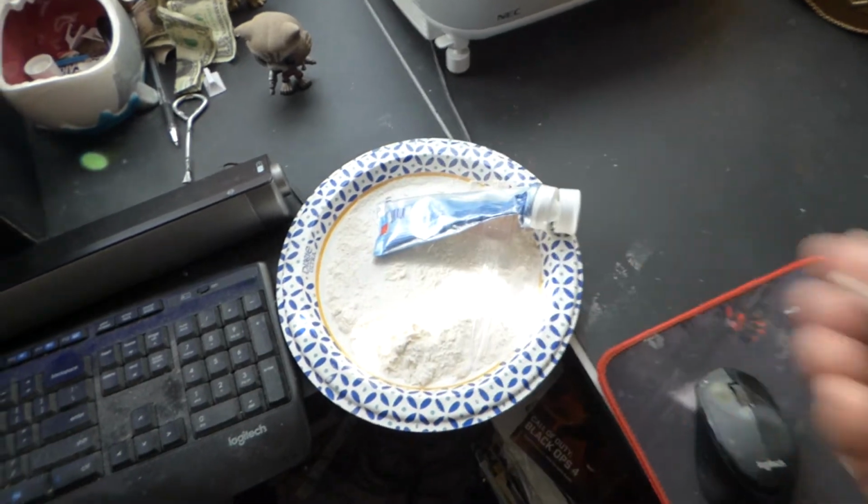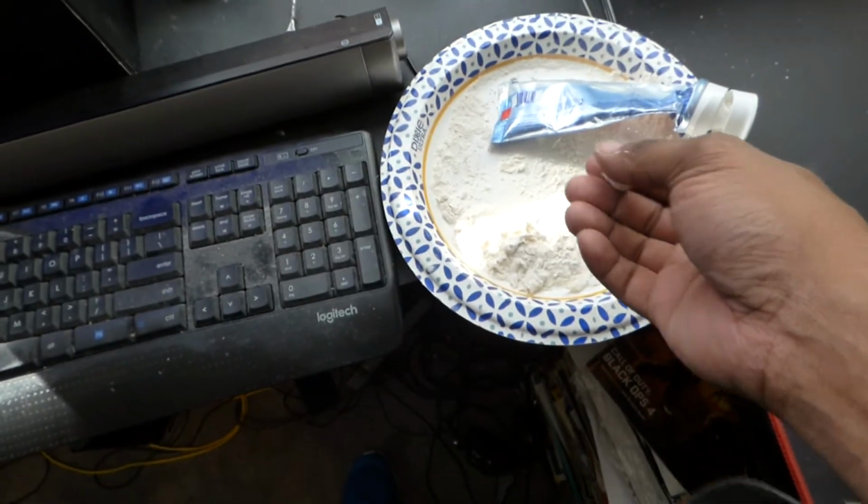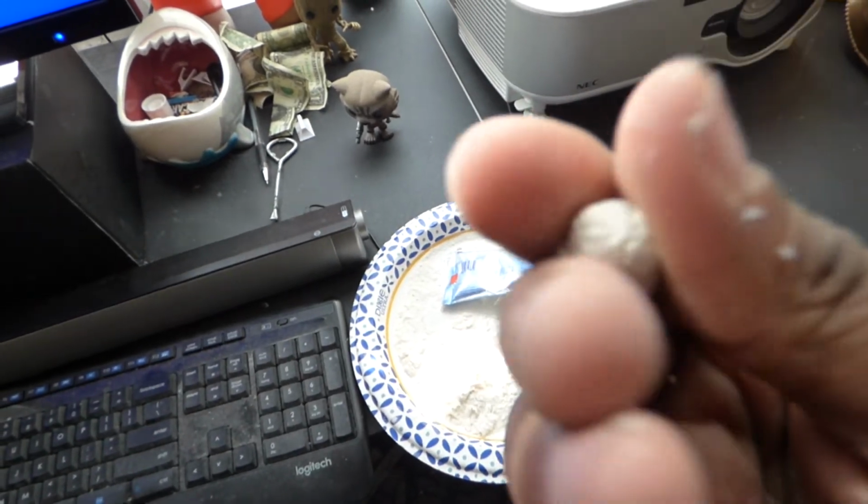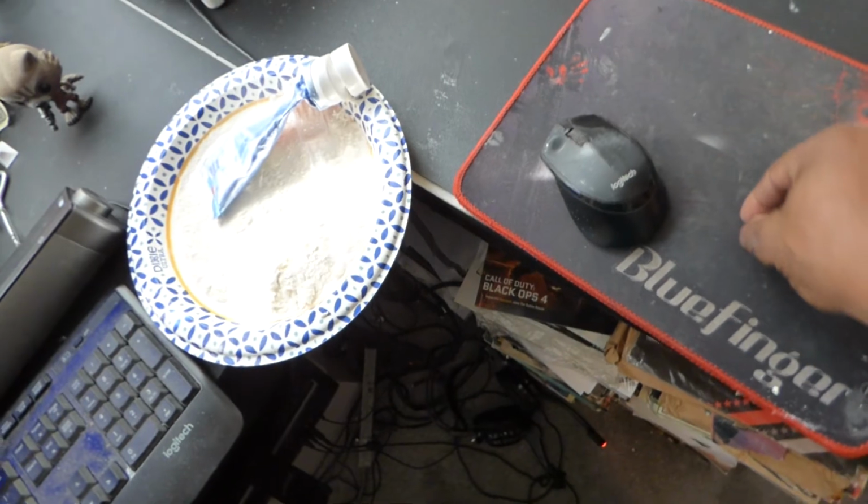It works. There's no measurement. You just basically pour a little toothpaste there, add some flour to it until you get a kind of Play-Doh texture to it. That's basically about it. If you put too much flour in it, it does break up. As the stuff starts to dry, it does harden.